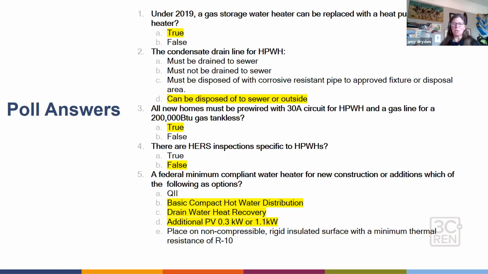I just want to call out, I see some folks selected QII. QII is not required in our code. Not to digress, but it is in our prescriptive baseline package. So if you haven't seen a lot of quality insulation installation in new construction in the past, you're probably going to be seeing a lot more of that, because it's going to be a lot harder to trade off, but it's not associated with heat pump water heaters.